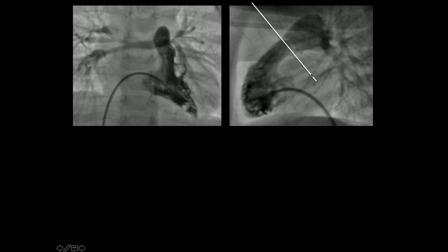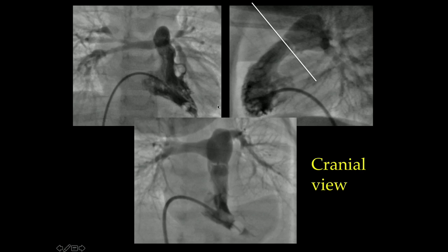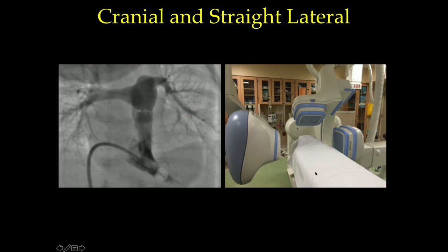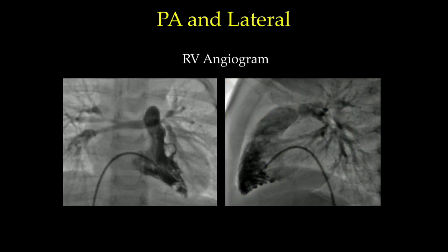with your PA camera, then you're going to take your PA camera and go cranial so that you can look straight down, and that's what this will look like. This is a cranial view showing the pulmonary valve. So I guess what I'm saying is, I'll show you this. You take your PA camera that's coming straight down, move it cranial, and that's what this looks like. And that's what the picture would look like. So looking between your PA and lateral to see, okay, how can I get the best perpendicular view?